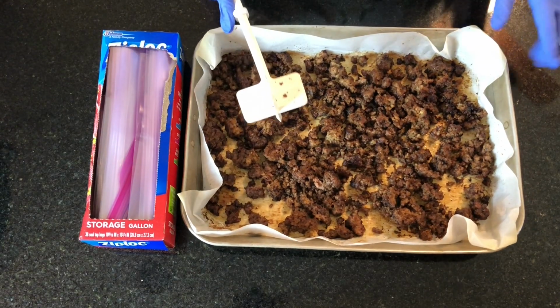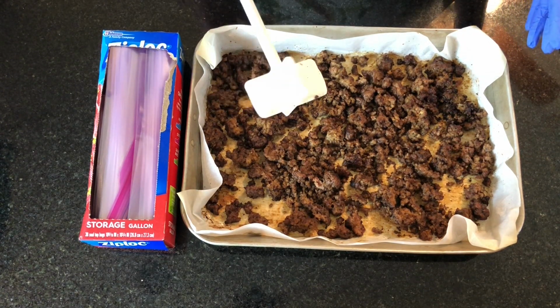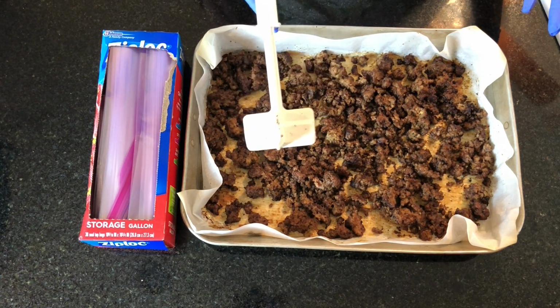Now my meat is cooled enough to handle, and so I'm not going to need the meat chopper anymore, but I do want to tell you where to find this. You can get these on Amazon. They're about $5 to $10, and it's just a really handy tool to have around.